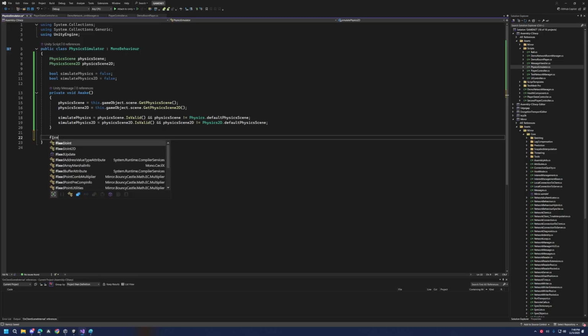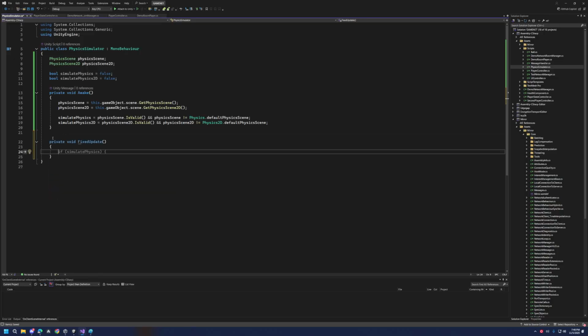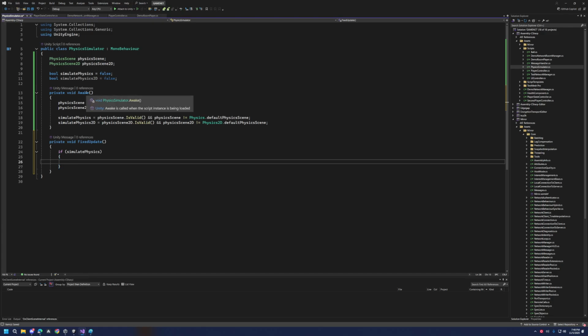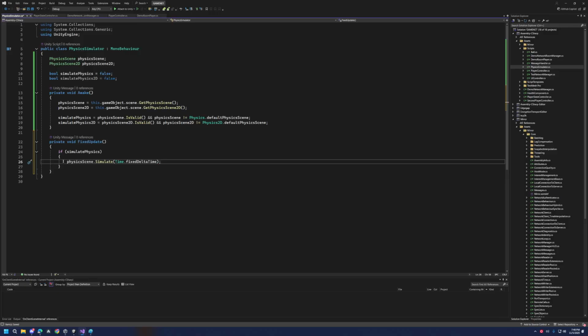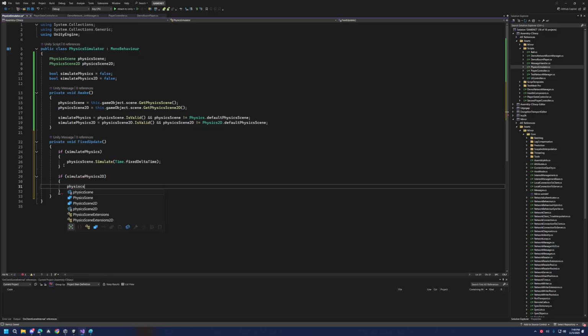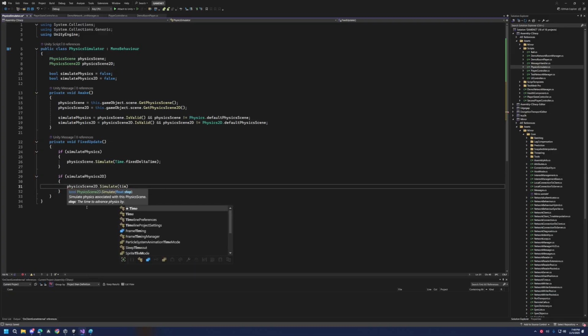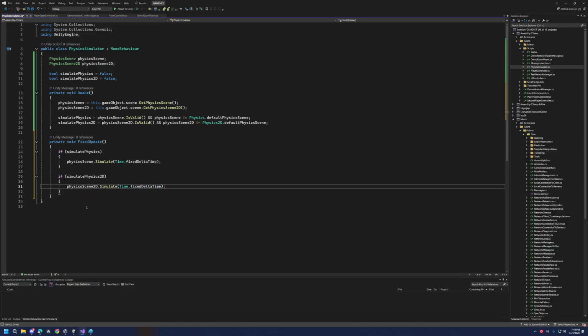Fixed update. If simulate physics, physics scene dot simulate time dot fixed delta time. If simulate physics 2D, physics scene 2D dot simulate time dot fixed delta time.